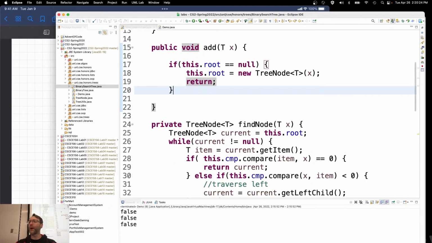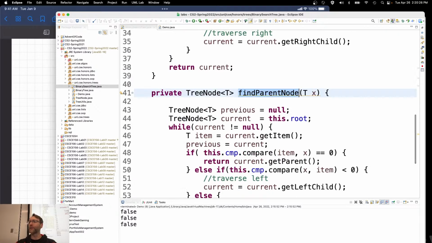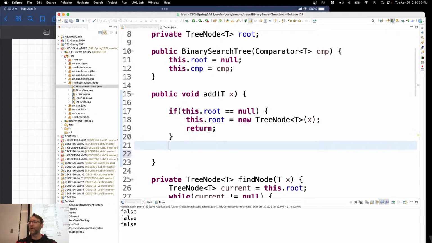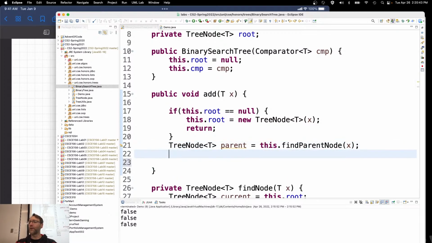Now we just need to find the parent by calling this function here. So this dot find parent node of x. That gives me a tree node, the parent. There we go. All right, and how do we go about setting up?